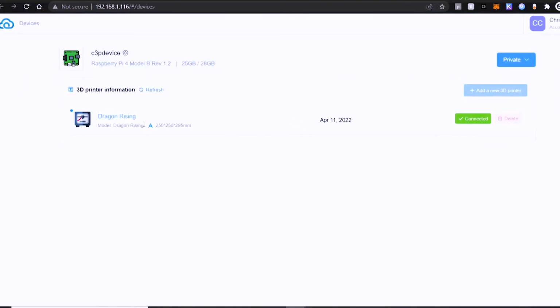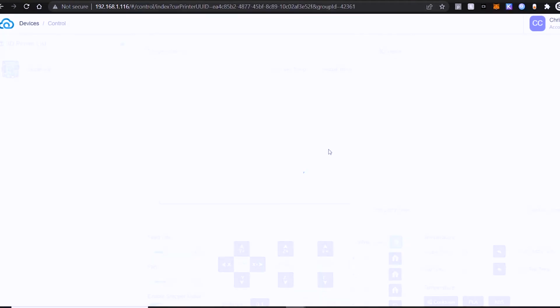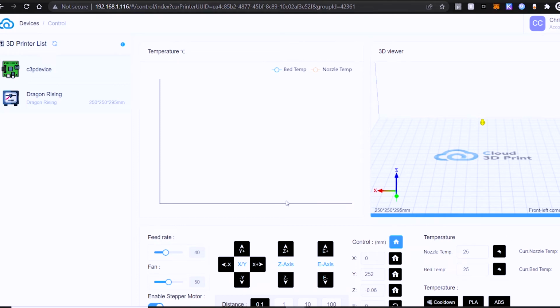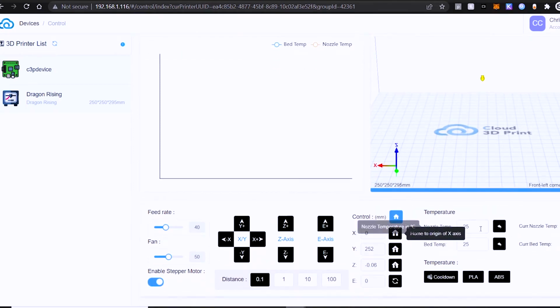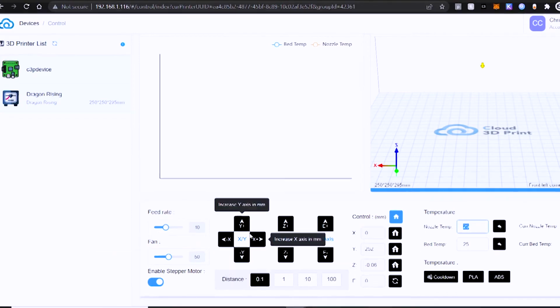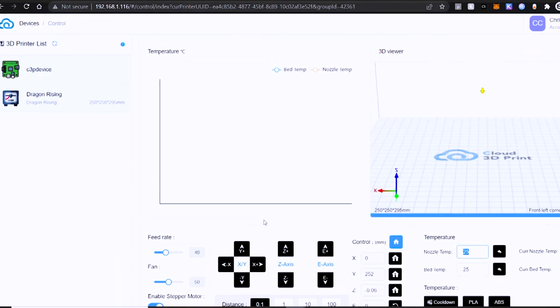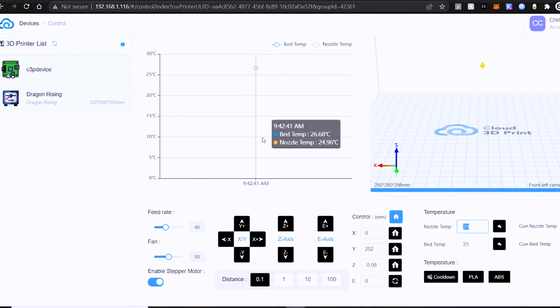This is going to take you to the control panel for the Raspberry Pi that your printer is connected to, and you can click on the printer itself, and this is going to bring up that printer control interface. I've talked to the guys at Cloud 3D Print to ask them to implement a button directly on the Raspberry Pi monitor page to take you right to the control page. So you sort of skip that roundabout way of getting there, because the only other way to do that is to just go right up and open up a new tab in your browser and type in the IP address or the host name for this device. They did say that that is something that they could do, so I'm hoping to see that in a future release of Cloud 3D Print, because it would just make life a lot easier.